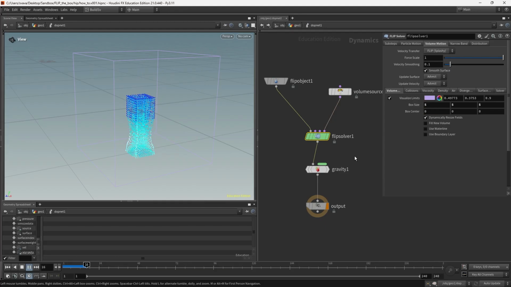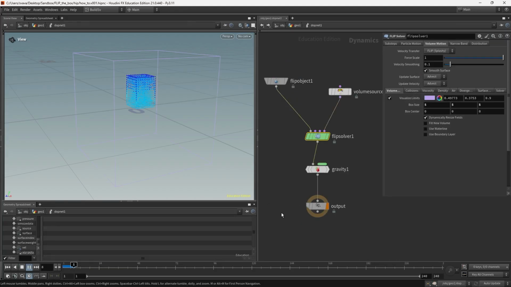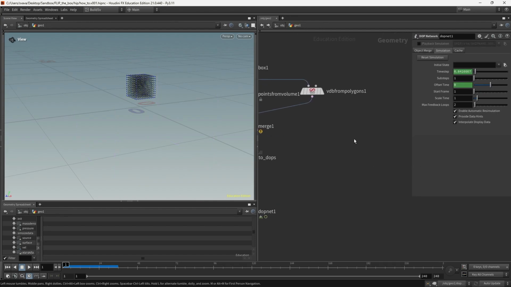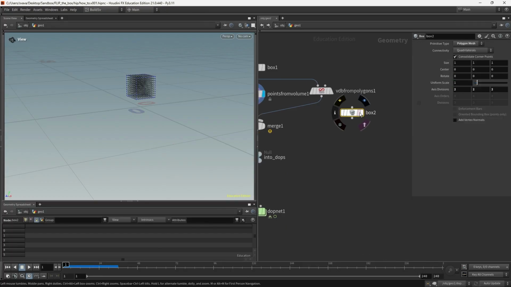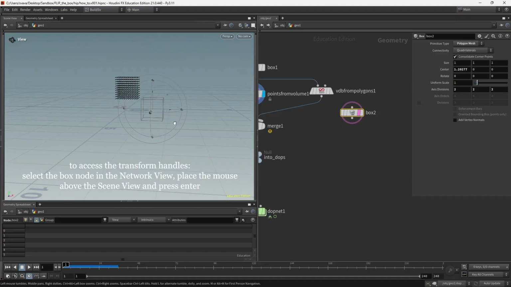So it's like this, and then I'm going to move the box a little higher. So I'm going to go upstairs and take this box a little up. Let's try 1 meter up, something like this. And let's play. Yeah, and then I'm going to go upstairs and put down another box. So here on the side, I'm going to put down a box. So this is going to be our box that we're going to try to flip. I'm going to move it to the side, somewhere like here.